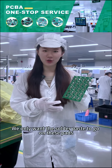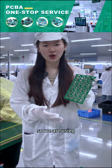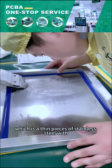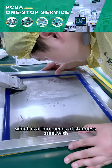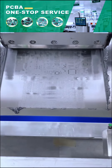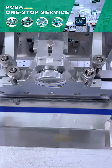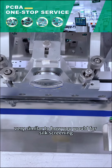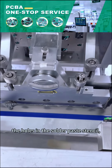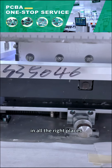When you want the solder paste to go on these pads, where the components are going to be soldered down, we use a solder paste stencil, which is a thin piece of stainless steel with laser-cut holes where the solder paste is going to go. The machine pretty much just spreads on the solder paste — very similar to silk screening. There is a fair bit of art to this; sometimes you have to adjust the holes in the stencil to get the right amount of solder paste in all the right places.